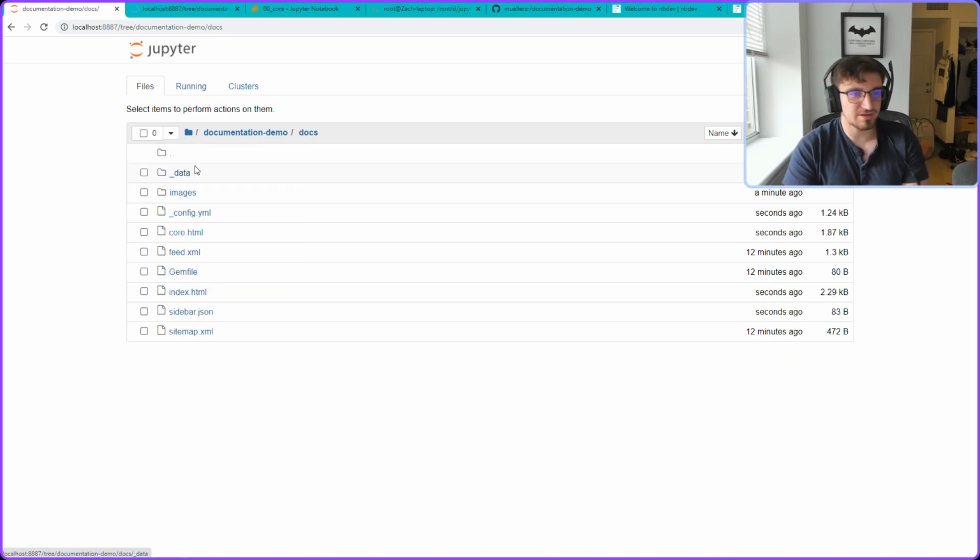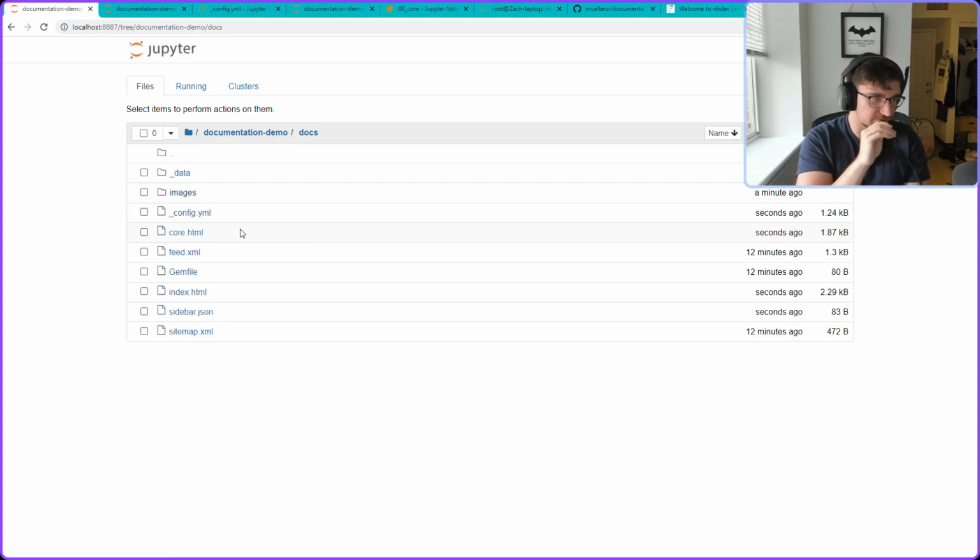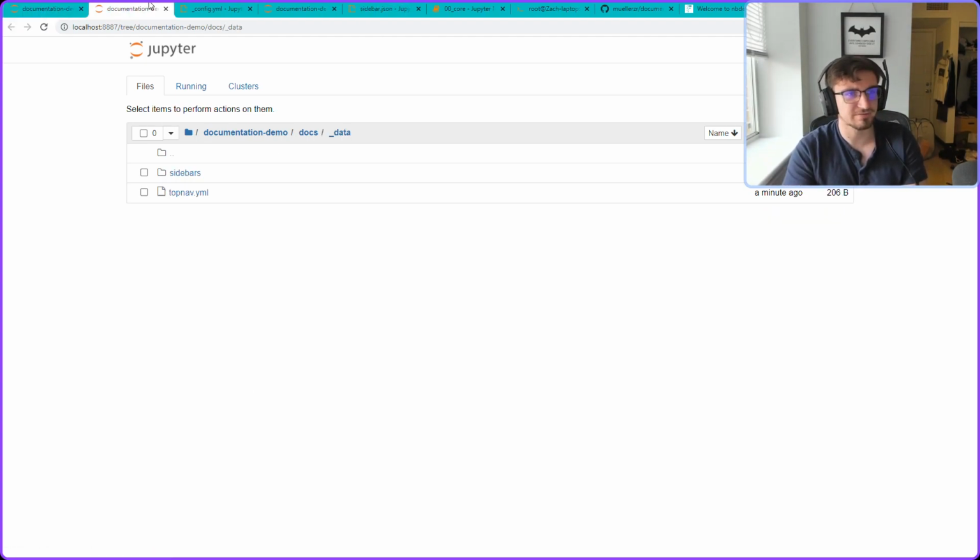So we have this data folder, this config YAML, and images. Now, a few things that we already had here: this core.html is just the rendered HTML of 00 core, right? That was there. Feed was there last time, as well as gem file. But sidebar wasn't. So let's go explore what each of those three things have.